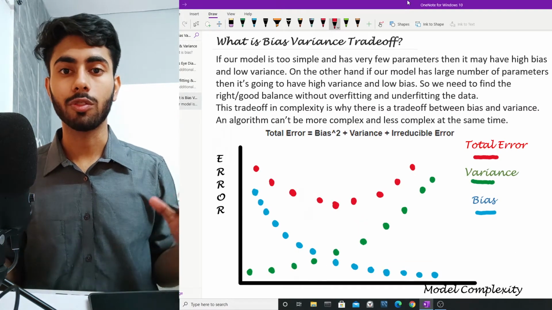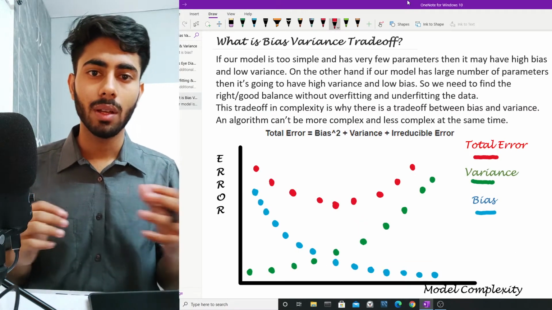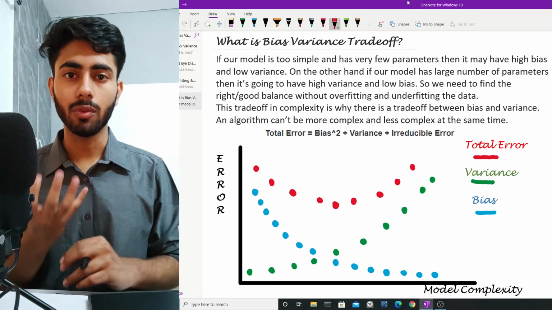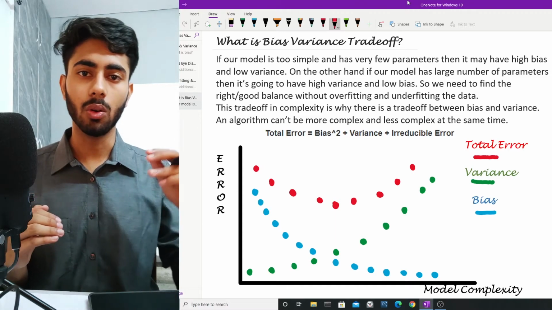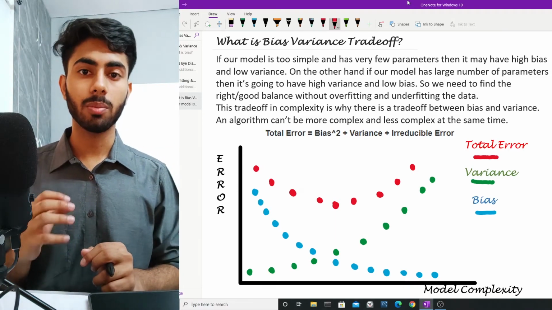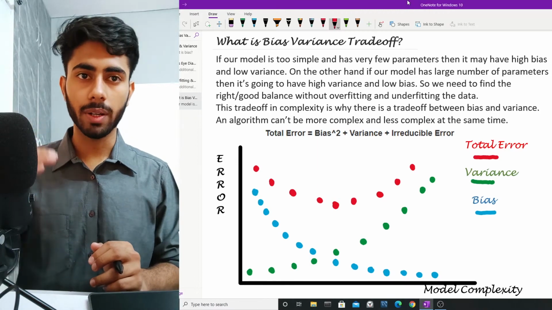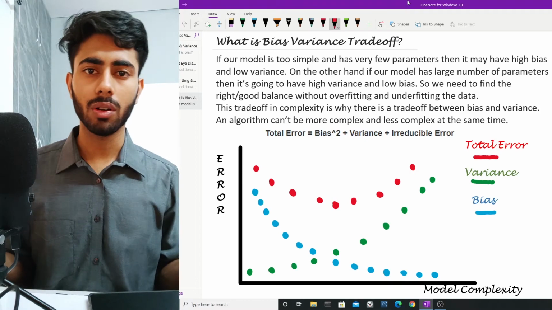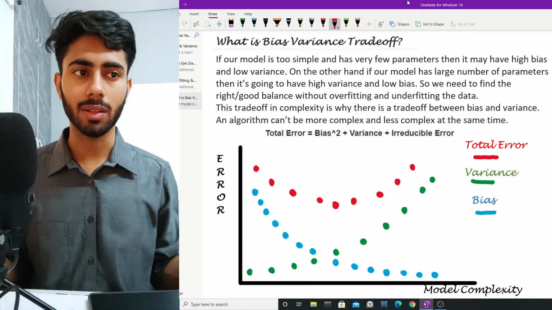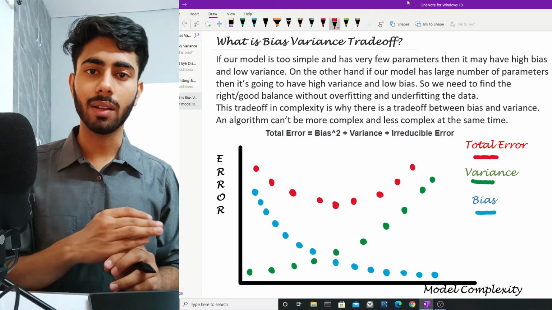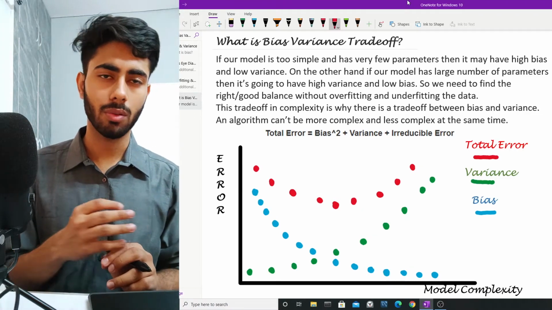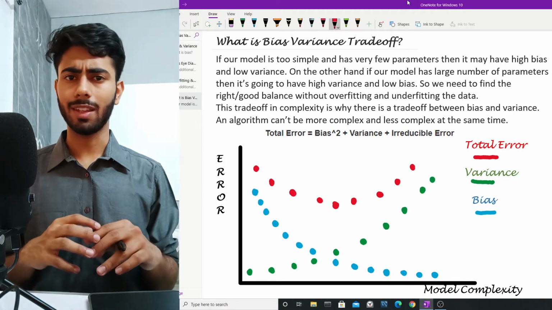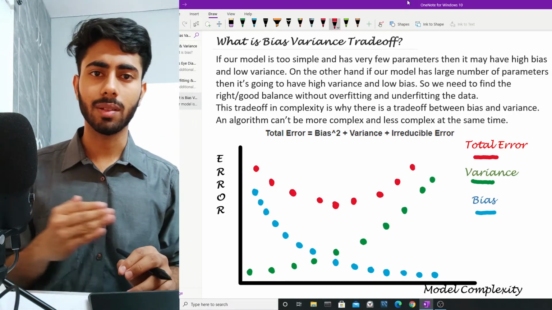So let us discuss the concept of bias-variance trade-off. We want our model to give us good accuracy. In order to achieve good accuracy, there should be low variance and low bias. So there should be a proper balance between a low prediction error and a high model complexity. So how can we increase the model complexity or algorithm complexity? The complexity of a model can be increased by increasing the number of parameters. So if we have more parameters, or we can say more features, then the model complexity will increase.